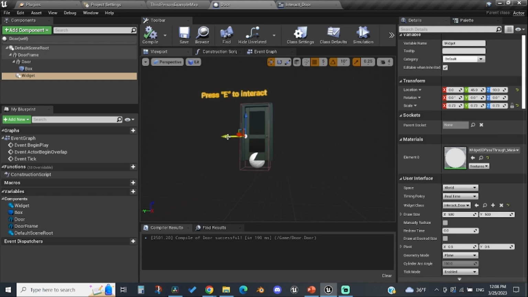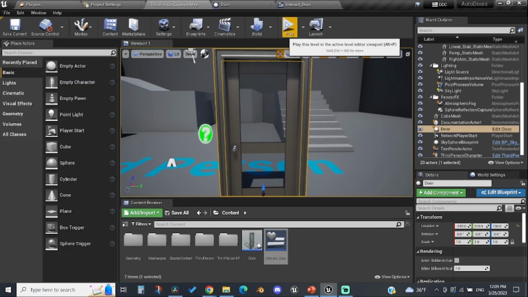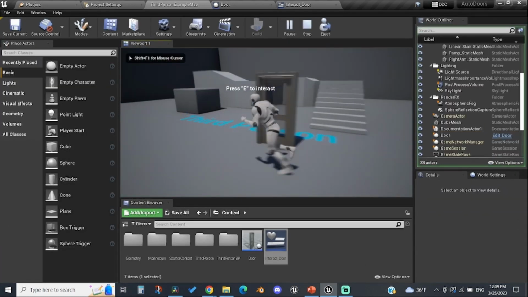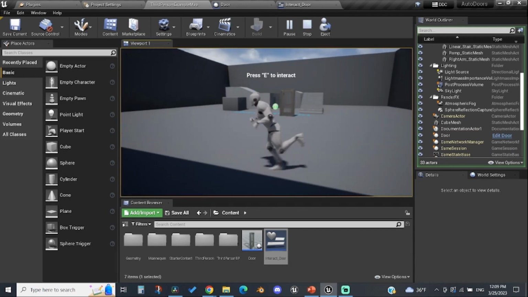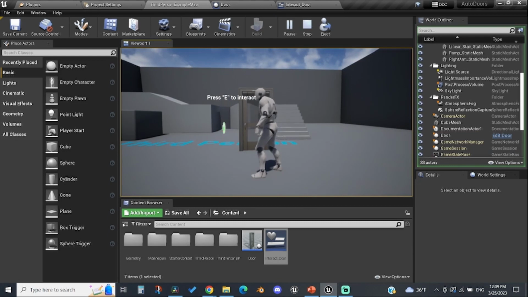Okay, now position this above your door and set the position from world to screen. And now when we play, we will see this E to interact hovering next to our door.